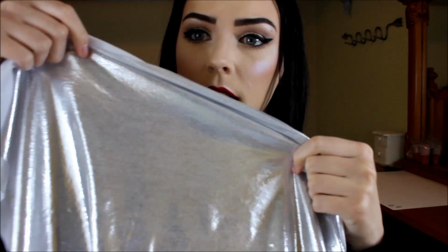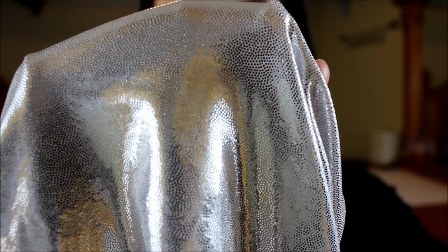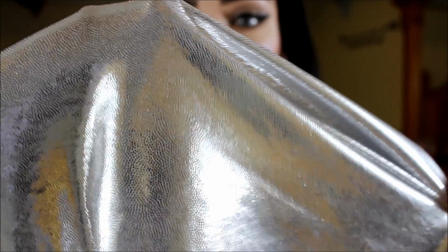It's not quite like spandex, but it's very similar, and it has little metallic round circles, if you can see. So this was the perfect material for her costume. And I got this in purple as well, obviously.